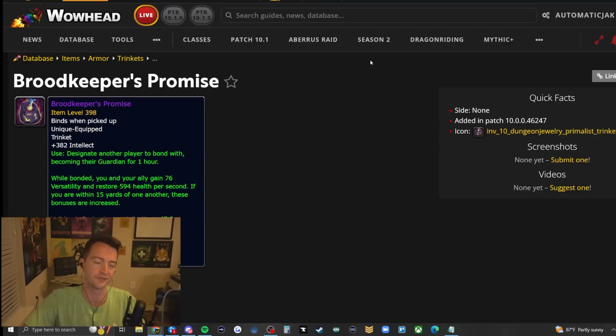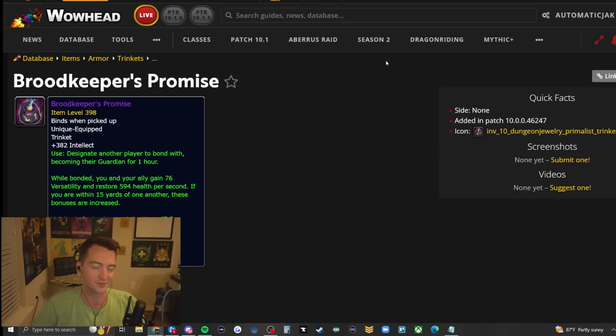Next up, this one should look very familiar. It's Broodkeeper's Promise. Coming out of the Vault of the Incarnates raid, being able to mark one ally to further bond to them and be able to also grant them versatility, I freaking love. Not only is it great for just tank healing, tank support, especially at the beginning of the expansion when everyone's really new to the systems that are added into the game, new to the dungeons, raids, whatever, but it also allowed you to be able to identify the most vulnerable players in your raid and then be able to put the Broodkeeper upon them to grant a little bit of extra defensive value.